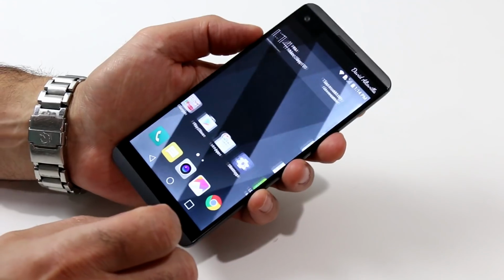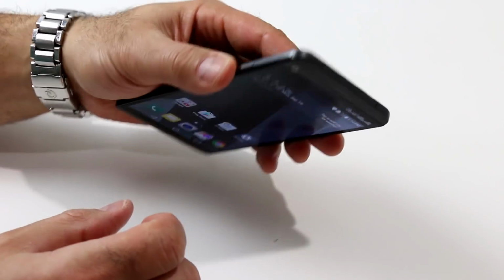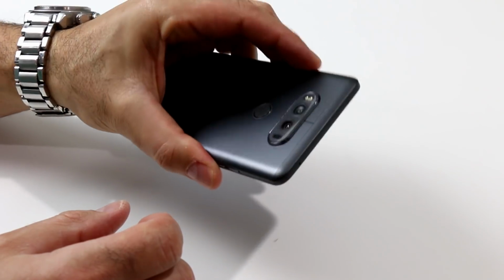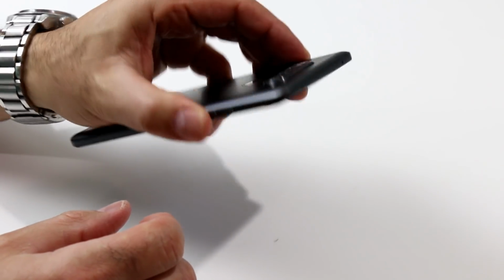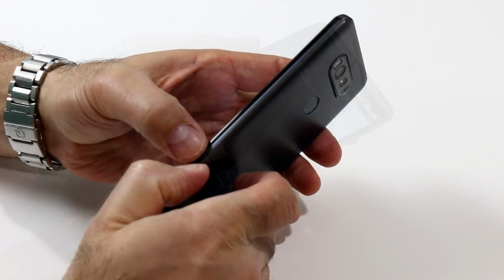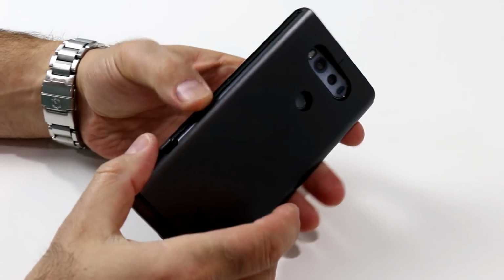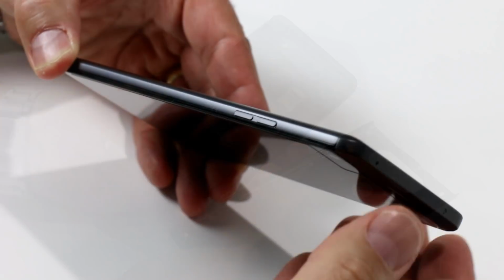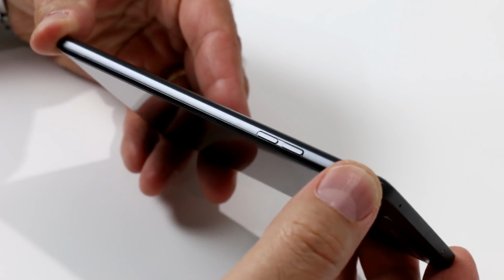It's comprised mostly of aluminum, but also magnesium, silicon, copper, and even a bit of titanium. The top and bottom of the phone are protected from damage more so by silicon polycarbonate. LG claims this material, which is also found in some helmets, can reduce shock by more than 20% compared to conventional materials. Walking around the V20, on the left edge is a volume rocker.